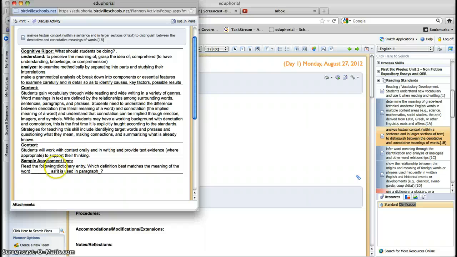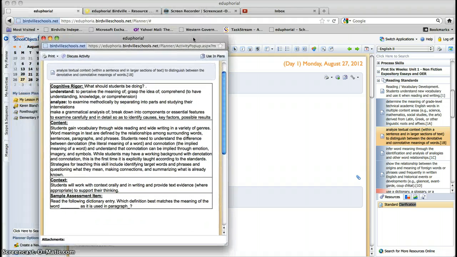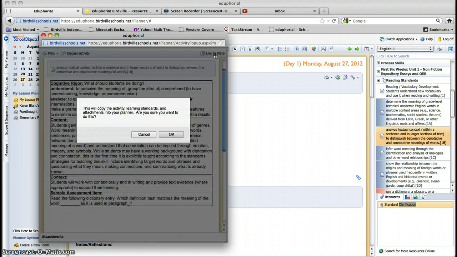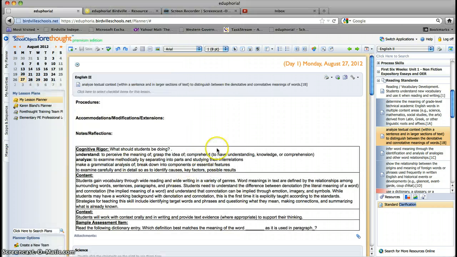What might an assessment item look like? I really want to know what my kids will need to know and be able to do and how they will need to show me so that I can make good choices as I design my lesson. Let me move this down for you so you can see it better. I can click this Use in My Plans button so that my standard clarification is right here for me to just keep on my mind throughout my instructional day. If there's any other resources that the curriculum writers have provided for me, I can interact with them in the same way I did my standard clarification.